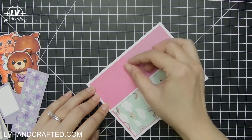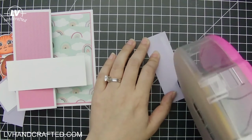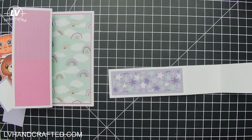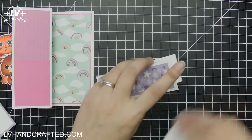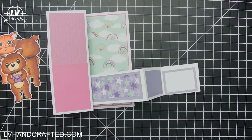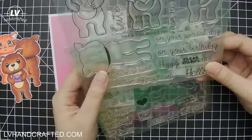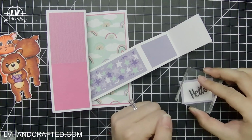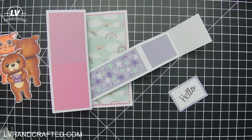For the double Z fold, you would cut the same width, but you don't need as tall of a card. So however large you want that band to be, you would make the same width lengthwise measurement and then just cut it as tall as you want it. And then you would just reverse where the fold is. So pretty easy to do these Z folds, and they always make for a pretty fun card.